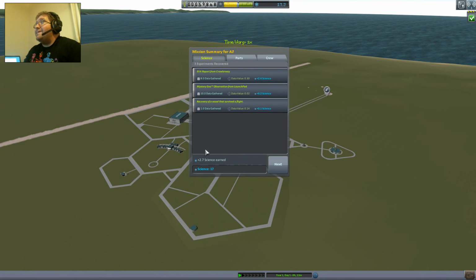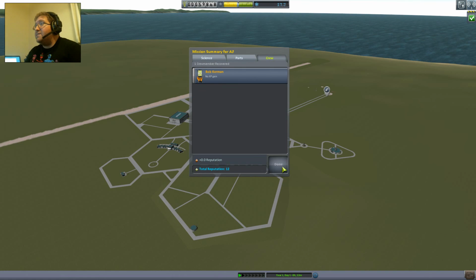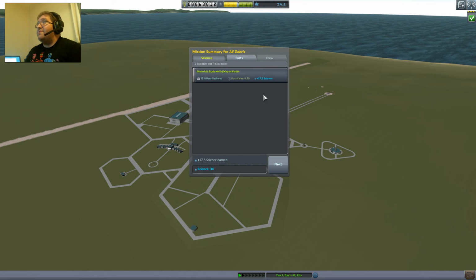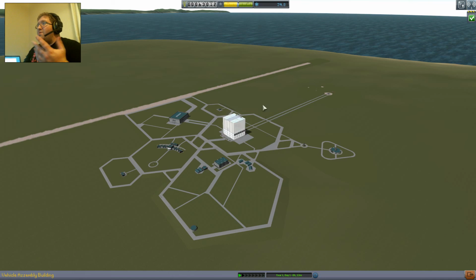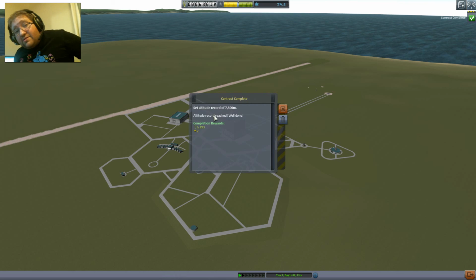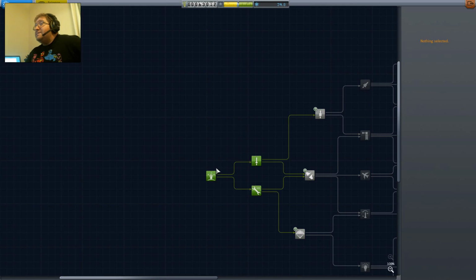That's it. Really simple. So now we got 17 science, all these parts, and all these crews. But because two things landed, we also have this, which I have to personally cover with another 17.5 science. 100% all the parts have returned safely, no crew. That's it. So now, let's see, we set an altitude of 7,500 meters. We completed that. We got plenty of science.